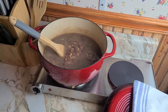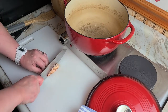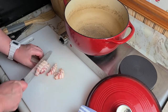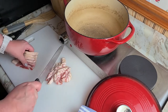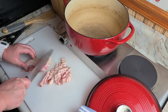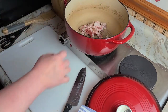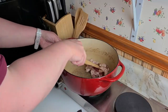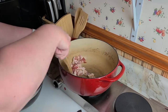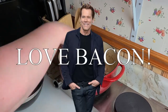In this pot here I'm going to cook a little bit of bacon and a little bit of ground beef to go with the beginnings of our chili. I've got six strips of bacon and I'm going to cut those into bite-sized pieces. We don't want them big, but we want to make sure they're big enough that you know it's bacon. The dog can smell the bacon and he is at my feet whining, so if you hear that, I apologize. We're going to put the bacon into our pan on medium-high heat. We want to make sure we cook that bacon until it's nice and crispy. It's already smelling so good. I love bacon.